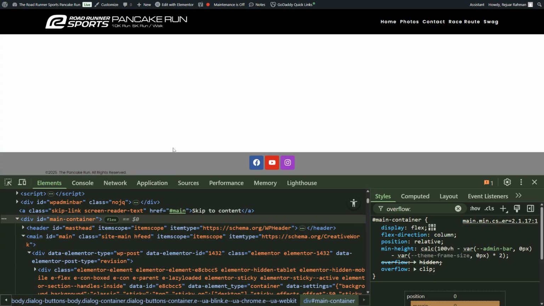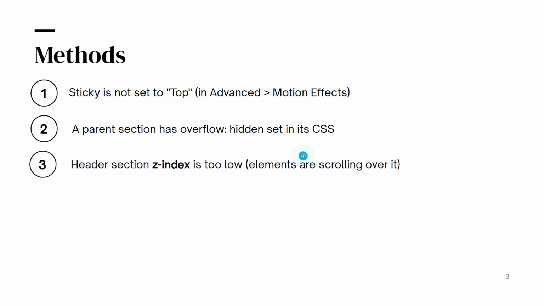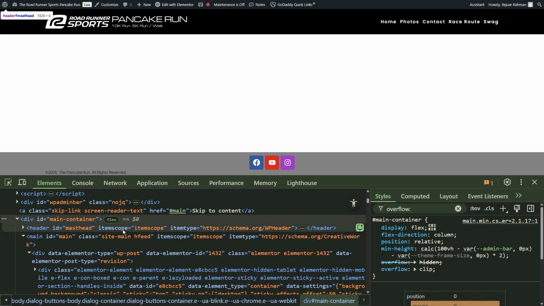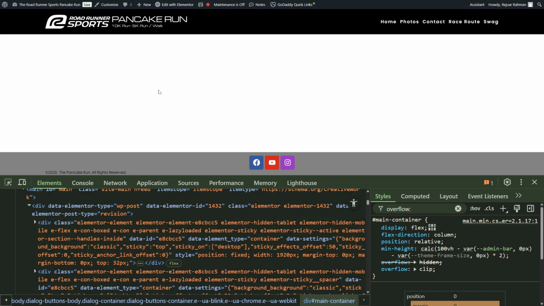Okay, if this is also good, then let's check if you have the Z index too low. So what is Z index? First of all, Z index shows which layers these sections are on this web page.